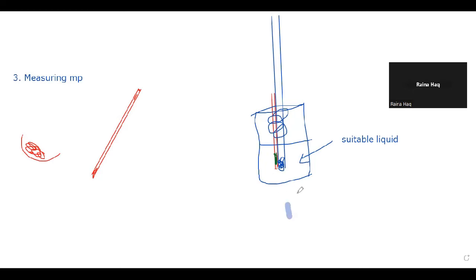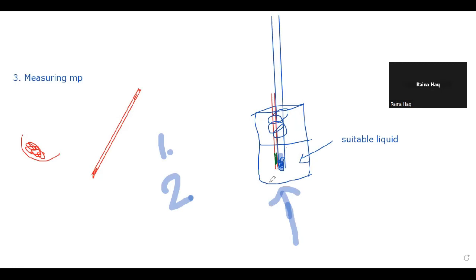Now I am heating with a burner, and heating should be very slow and with stirring. You can stir by holding the thermometer. And if you need to draw, here are 2 points, 1 and 2, for drawing that these two, this part and the sample, should be together, very close. And the mouth of the capillary tube must be above the liquid, otherwise the liquid will enter inside, right? Okay, and this is there.